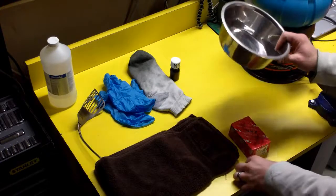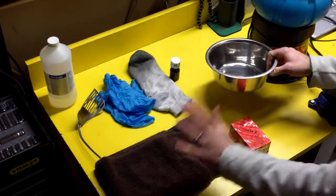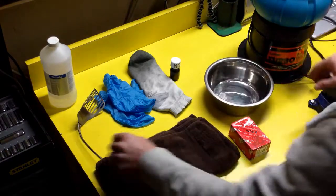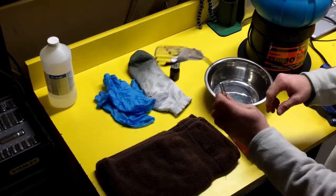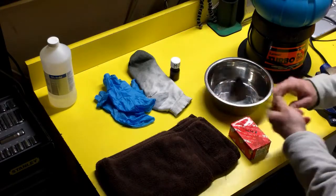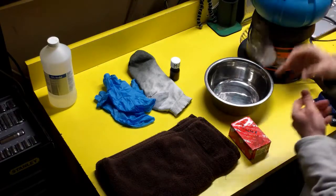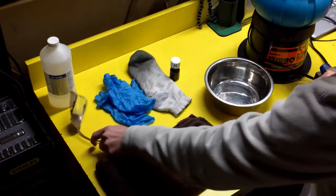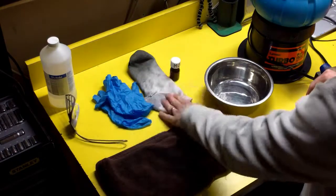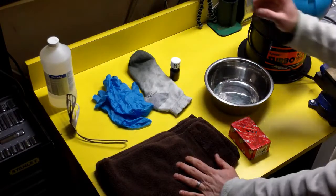I have a pan, make sure it's good and clean. This is what we're going to wash the bullets in. A towel, which we're going to dry the bullets with. I use an old fry scooper and kind of bend it around a little bit. We're going to use that in the process when we're actually removing the bullets from the bin later on, so it comes in really handy. A set of nitrile gloves, and find like an old pair of socks. It could be a gym sock, it could be anything, whatever you need.